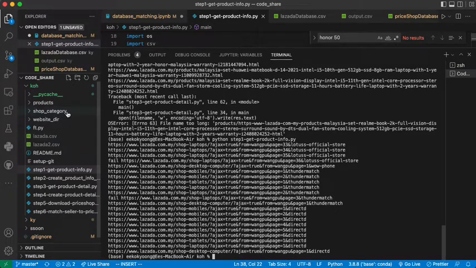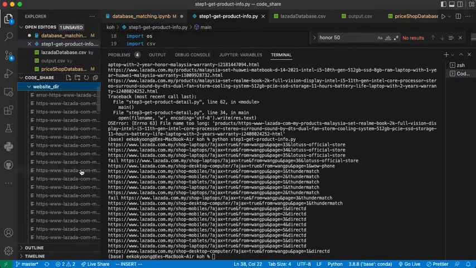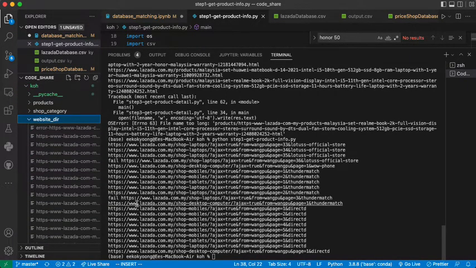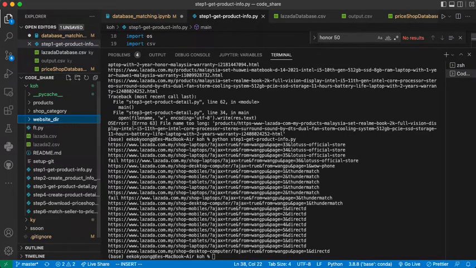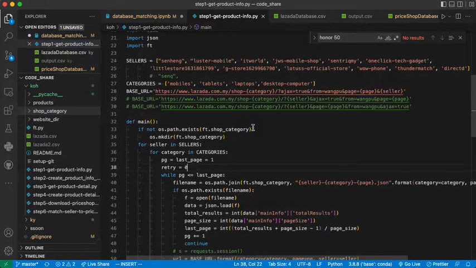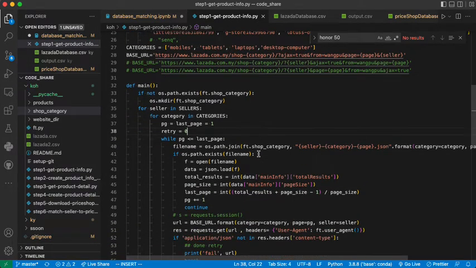So yeah, there are some optimizations that we have thought of, and those scraped websites will be stored. Okay, it's a bit hard to imagine here because it's all code, but basically, this is not the product detail yet.